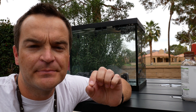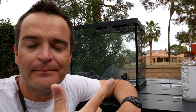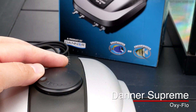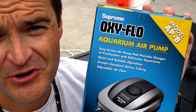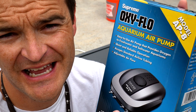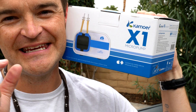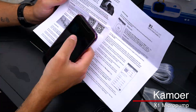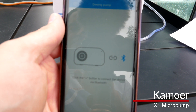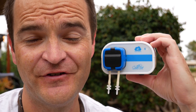We're going to test seven pumps for flow and for power. The air pump and dosing pump we'll just show how they work. First up, the Danner Supreme Oxy Flow air pump — they don't rate these by gallons per hour, just by PSI, so it's two PSI. Number two is the Kamoer X1 dosing pump — flow rate and pump power don't really matter here; you're just trying to get accuracy somewhere between one milliliter and 6,000 milliliters per hour. This was the easiest to set up, program, and calibrate — I give the Kamoer X1 dosing pump a big thumbs up.